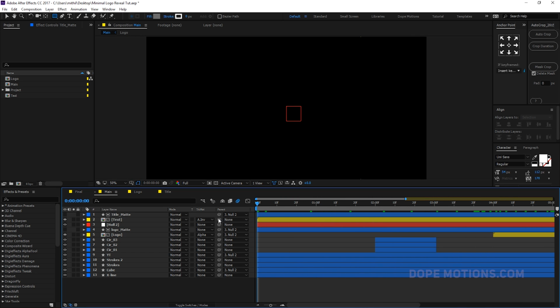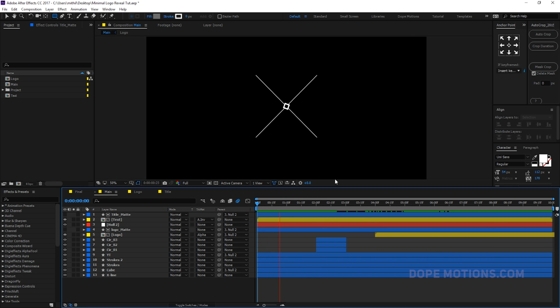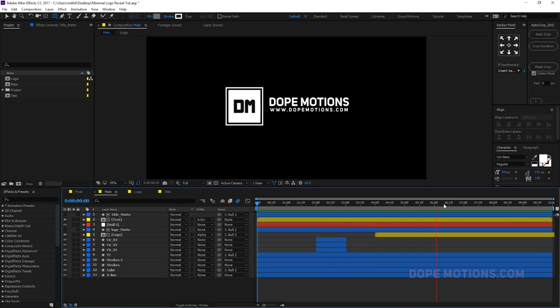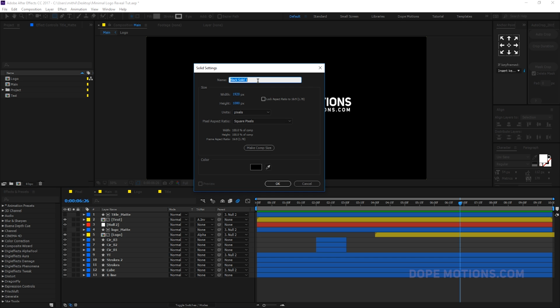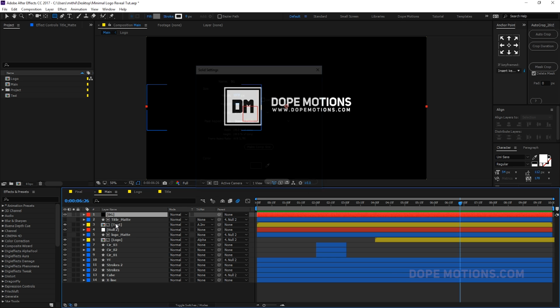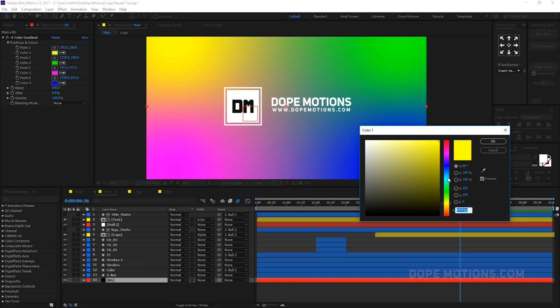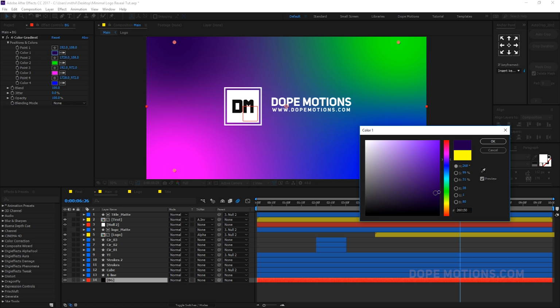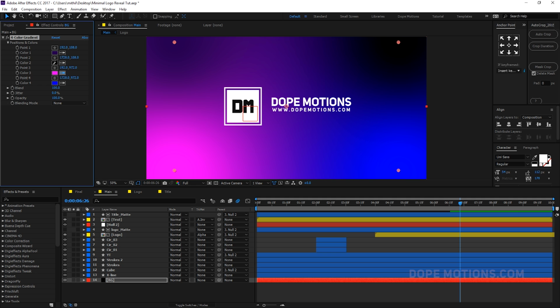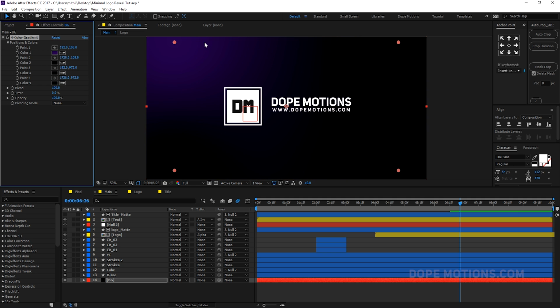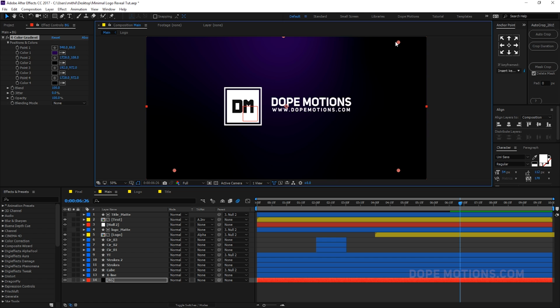So it's really simple and easy to create a really nice and professional looking logo reveal, which is looking pretty cool actually, as you can see. Let's add a really nice background pretty quick. So hit Control Y to create a new solid. Let's rename this to BG for background. And let's add a 4-color gradient. Bring this down, and of course you can keep it any color that you want. I'm gonna go with kind of a darker purple and rest all to black, something like that.